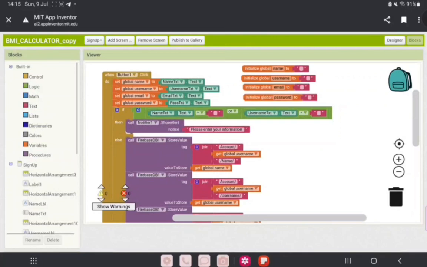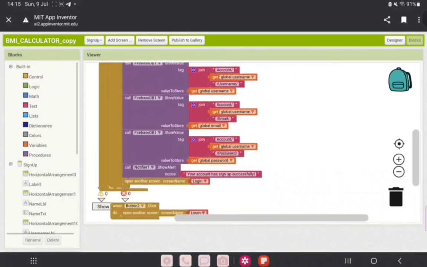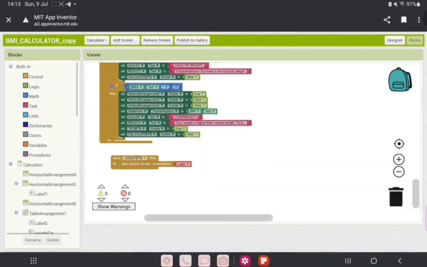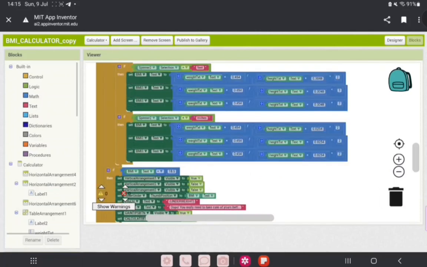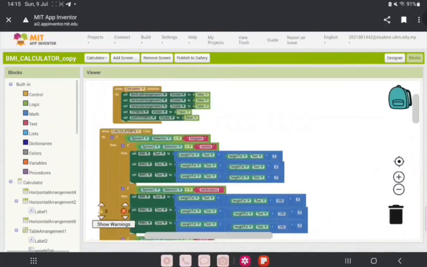This is the code for sign up. Next, for the calculation, when the user clicks the calculate button, it will calculate their BMI based on unit that they chose, such as kilogram or pound, meters or centimeters, or feet.